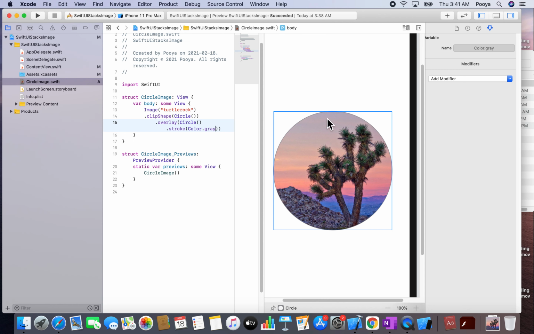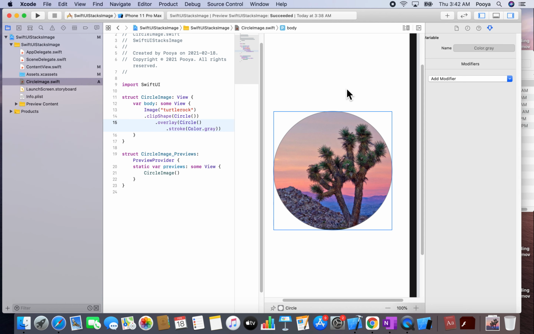So I did one outside, with one gray circle around this image I have.